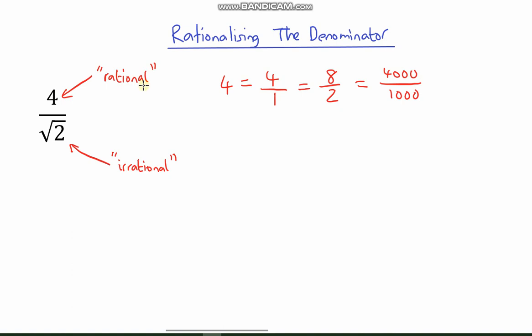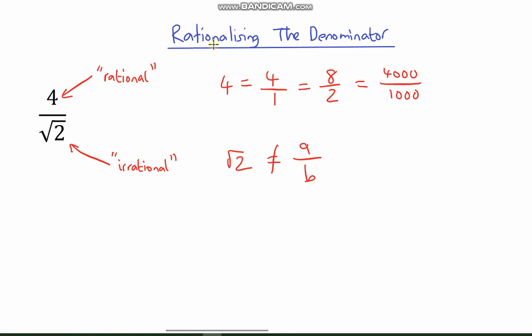So a rational number is a number that can be written as a fraction, where the top number and the bottom number are both integers. An irrational number, you can probably guess what it is. If we use the square root of 2 as an example, an irrational number is a number that cannot be written as a fraction. If we wanted to write the square root of 2 as a over b, where a and b are both whole numbers, this cannot be done. There are no two numbers that when we put into this fraction will give us the square root of 2. And that's the difference between a rational number and an irrational number.